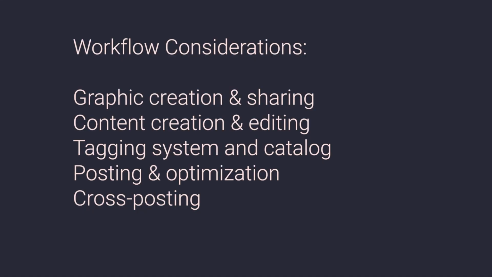And then the last thing you want to think of when you're creating your content calendar and picking these categories is your workflow considerations. So first is going to be graphic creation and sharing. Who's doing it? How do you know when it's approved or ready? So these are the graphics that you're choosing for the blog. They need to be sized and labeled and all that. The second is content creation and editing. So who's checking it? How do you know when it's done? What's the editing process? How do you pass the task?